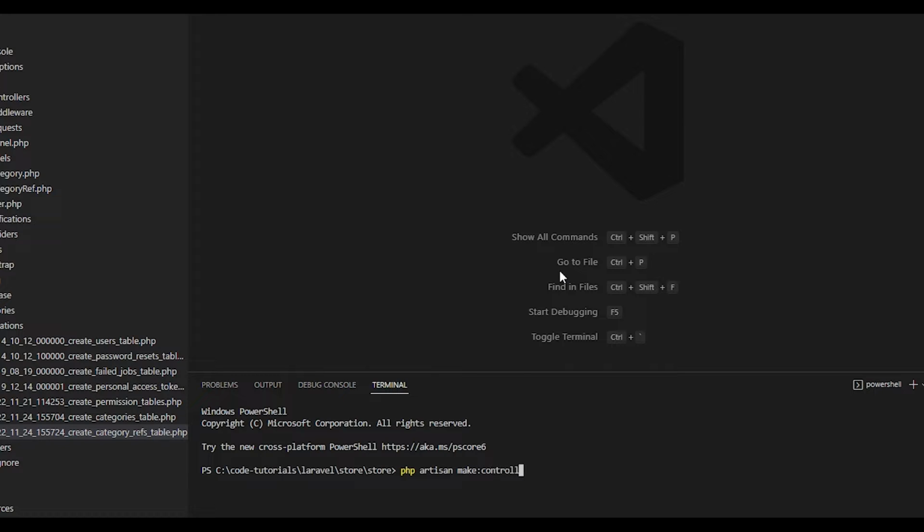So let's make our controllers here. The first one would be in the admin folder, CategoryController.